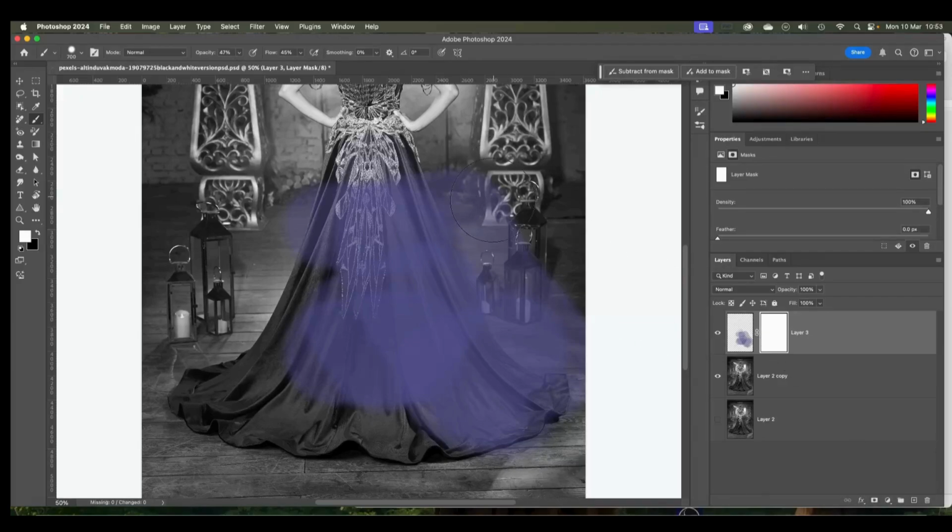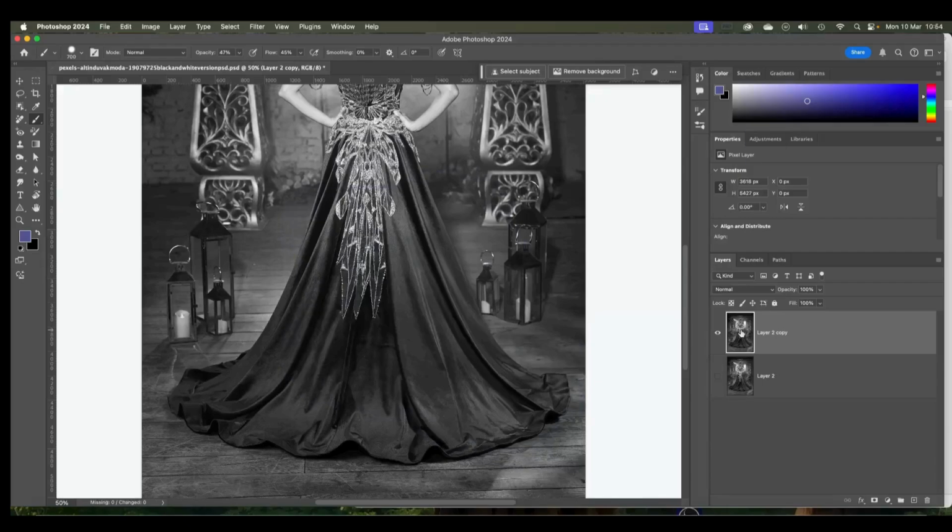So if you put a mask on, hit X for the black brush and come in, you can then tap the colour out. So let's start again, because I've made a real mess of that. And this is how easy this is. You come in and out, it doesn't work, you've not quite got your brush right. There's no need to keep going backwards and forwards over the same thing. Just delete it and start again.